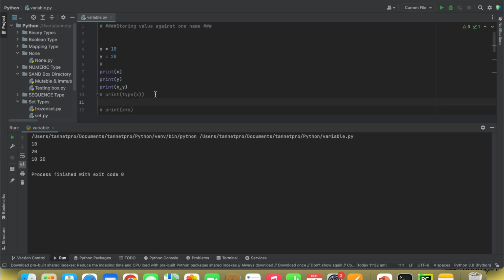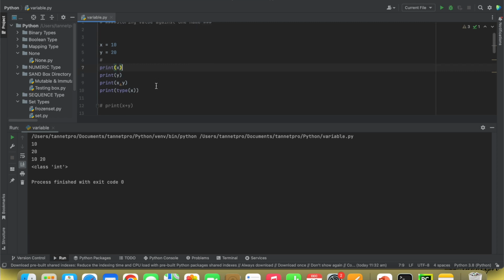All right. What is the type? One thing you noticed here: when declaring the variable and putting the string and int values, I have not mentioned any separate statement to say this is an integer value or this is a variable. This is the beauty of the Python programming language. In other programming languages you have to mention that. For your information, here x equal to 10 and y equal to 20.